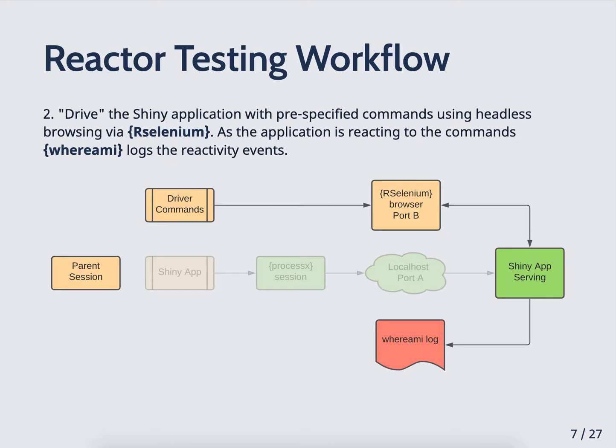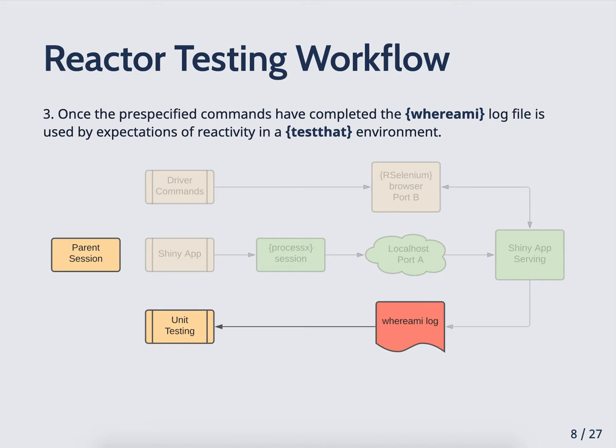Second, you want to send commands or drive the Shiny application from another session that is hosted by RSelenium that can control a headless browser. As the application is reacting to commands, whereami logs reactivity events. Third, once the pre-specified commands have completed, the whereami log file is used by expectations of reactivity in a testthat environment, closing the loop.